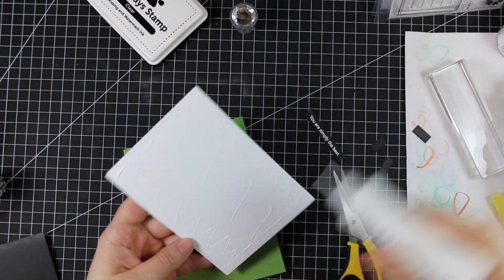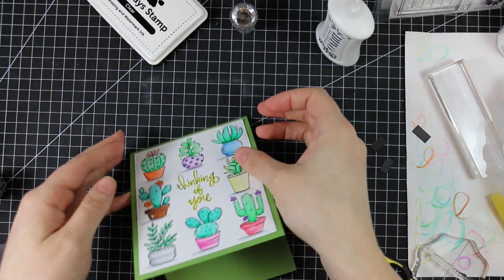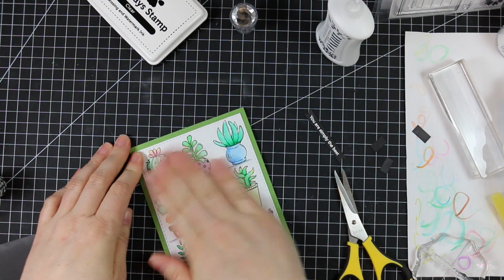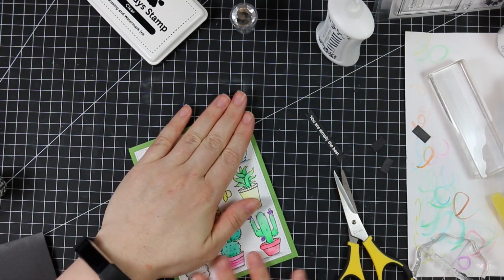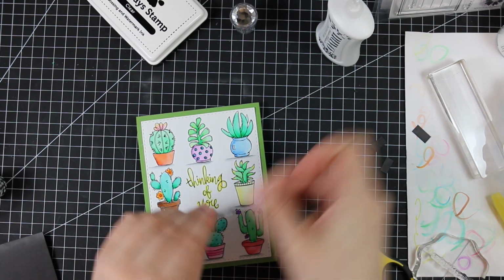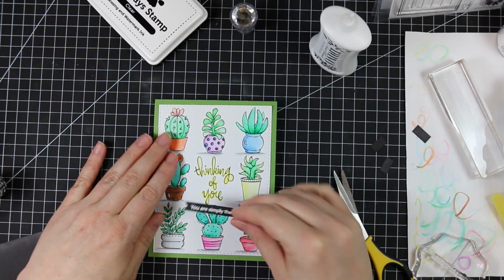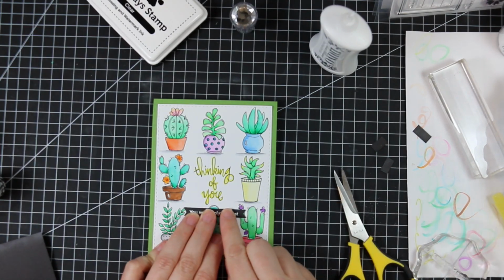So I ended up using the same adhesive to adhere the watercolor panel. I thought about popping it up with foam tape. That would give it some extra dimension. But it's also nice sometimes just to make a very flat, easy to mail card. So I did that, and then same thing with the sentiment, just decided to adhere it flat with that Nouveau glue, but same thing, you could pop it up with a little bit of foam tape. It would just give it that extra little something.